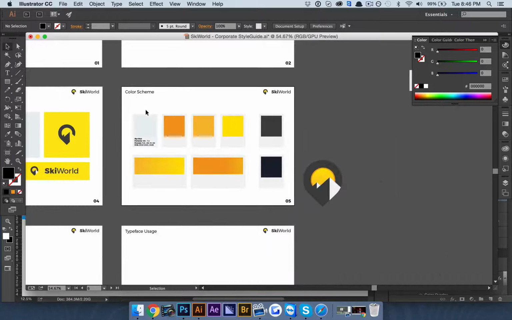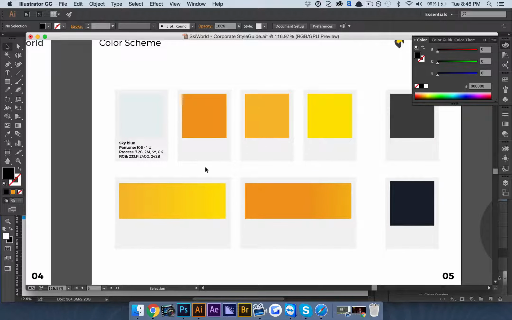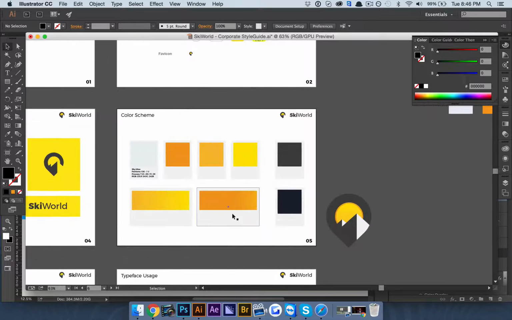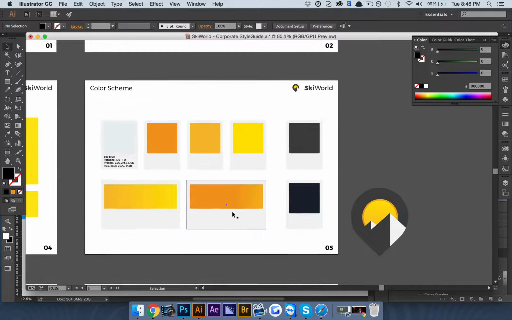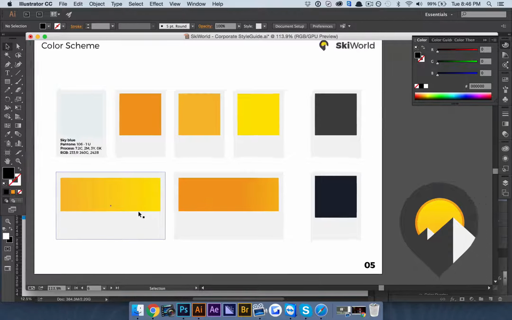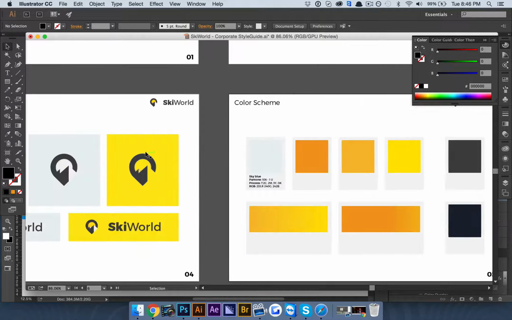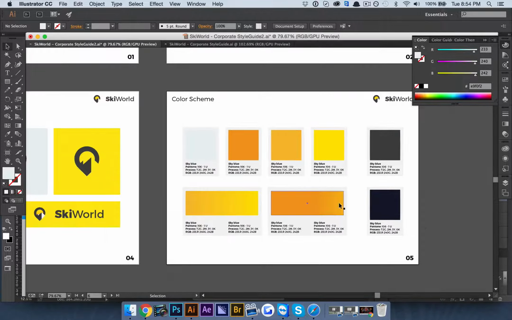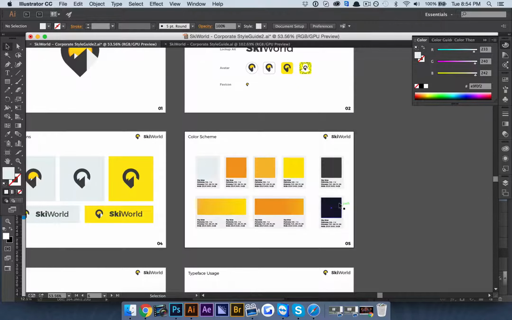And you're pretty much just going to have to do that for the rest of the colors. So give it an arbitrary name and just write down the information about it. And even for the gradients, just do the exact same thing. Or, because it's going to be using the exact same colors as above, you can just reference it as sky blue to dark rim orange, or however you want to call it. Doesn't really matter. But that's pretty much it, because we introduced the idea of color here, and we're going to solidify that idea over here. And we're done. So now let's move on to the next part, which is going to be logo usage.